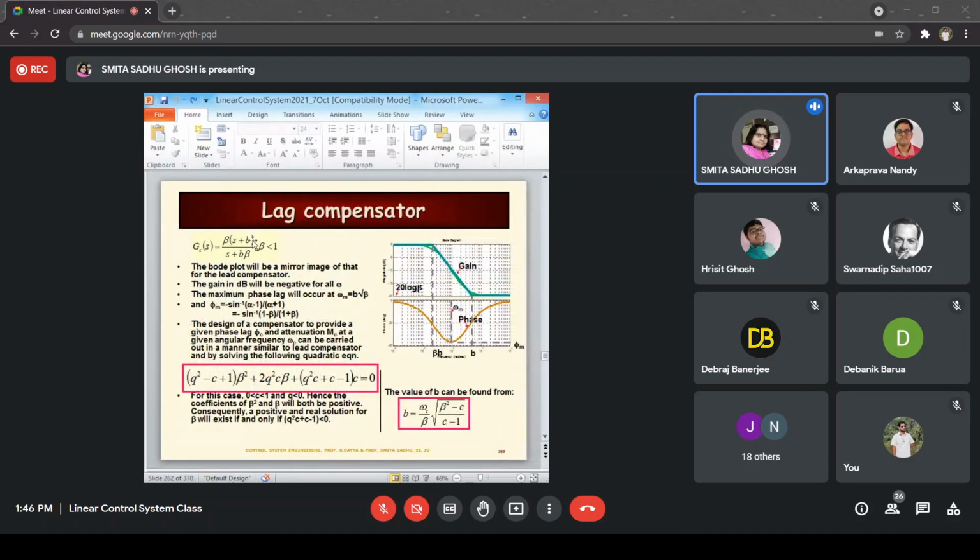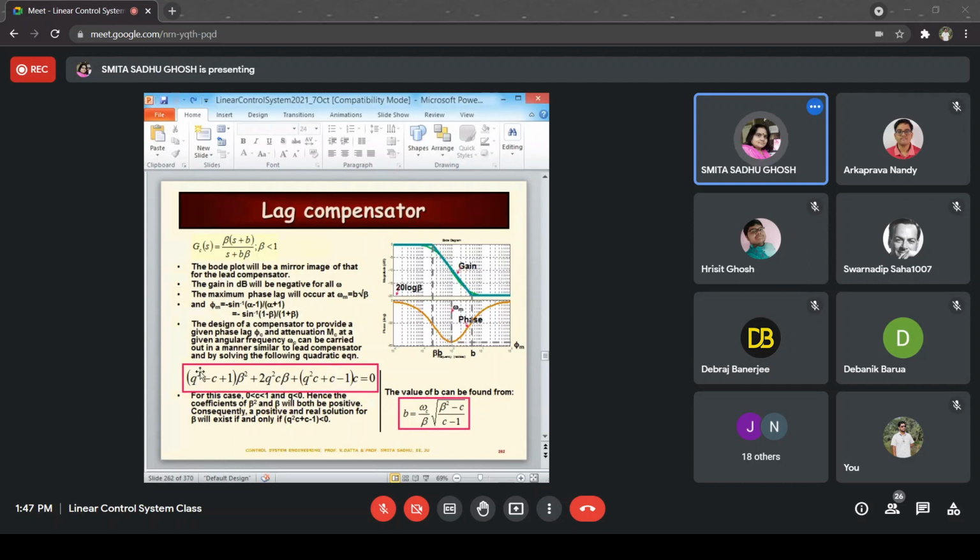So now for the lag compensator, again an expression, just assigning q equal to tan phi c, and then c is equal to 10 to the power of Mc by 10, like we did earlier as well. And then finding expressions similar to those done in the case of a lead compensator, we arrive at a quadratic in beta. This derivation has not been done in detail in your slides, but you can verify that this is what you would be getting.